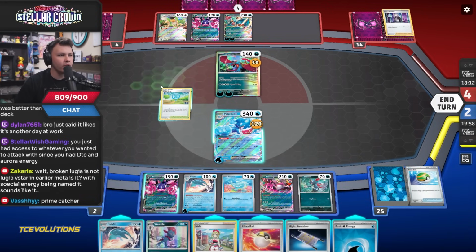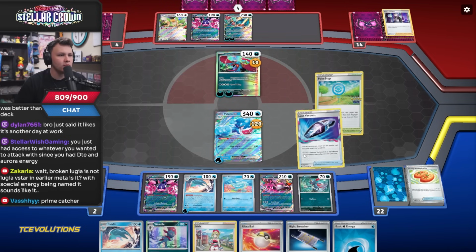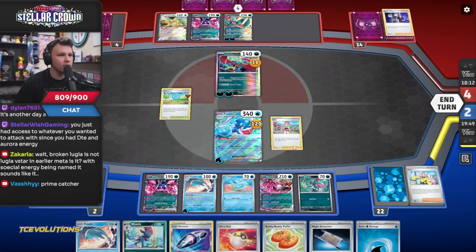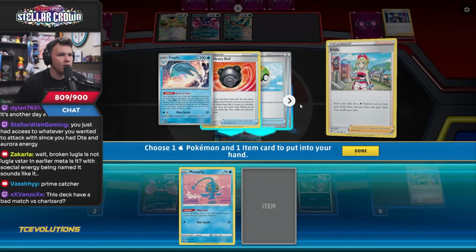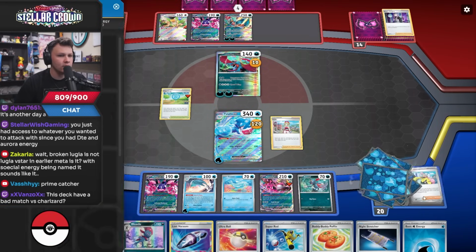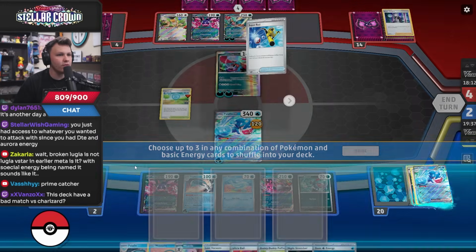I haven't even played a supporter yet. All right, no. Hit Pokestop. Not done yet. Broken. Irida. Manaphy. Super Rod. I'm a Super Rod back. Palafin. B-Barrel, I guess. It's possible I get the Bidoof there.